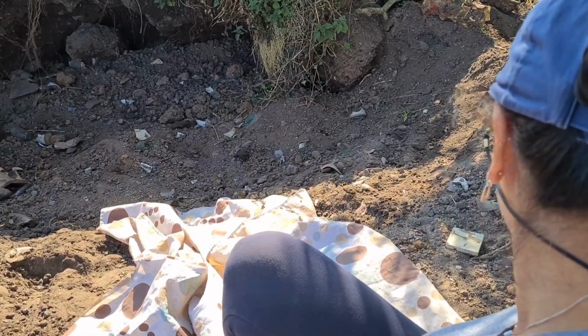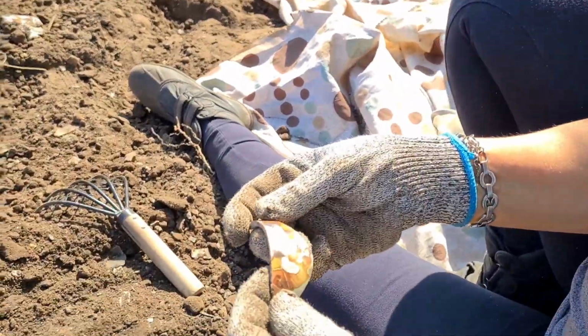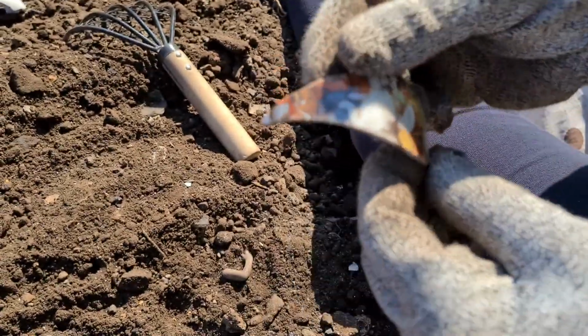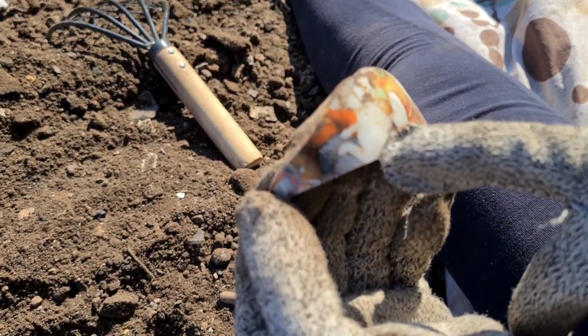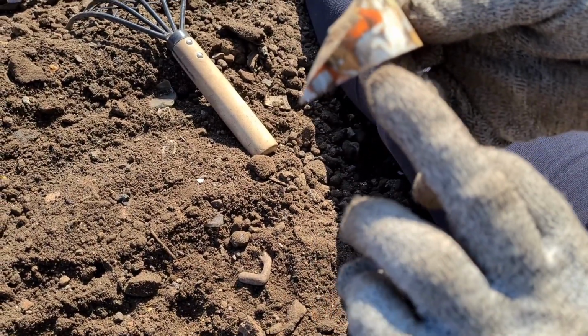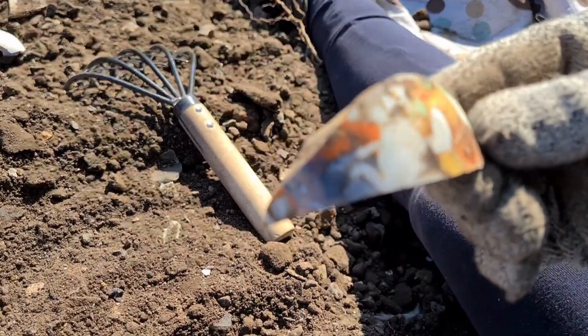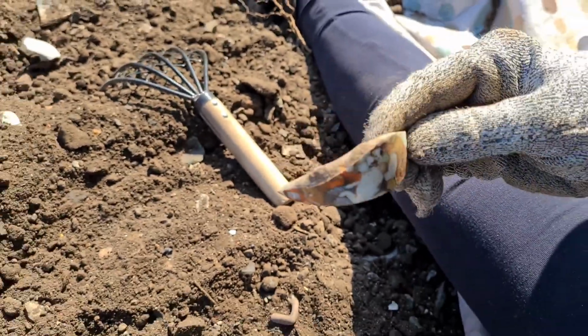Yes, do that. Would you like to see my bit of pottery? Oh, go on then. I was trying to think, which way around is it? I think it's that way. There's a little dog there, lying on his back. And a little boy there. And I think there would have been mum and dad or somebody there. That dog. What a cute. What a shame. You may find the rest of it. You never know. Who knows?